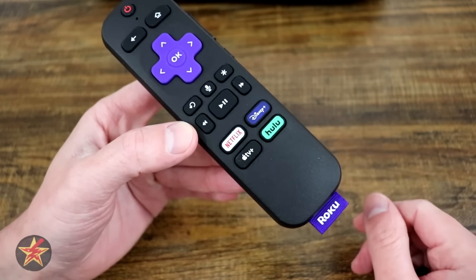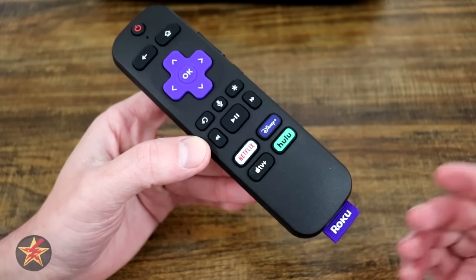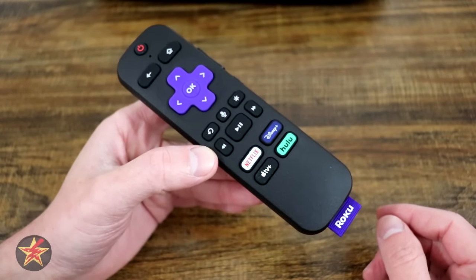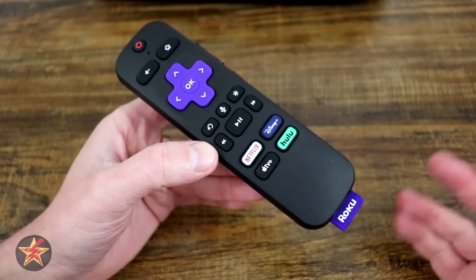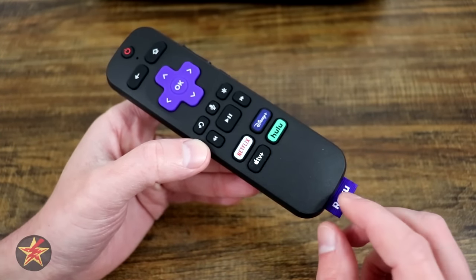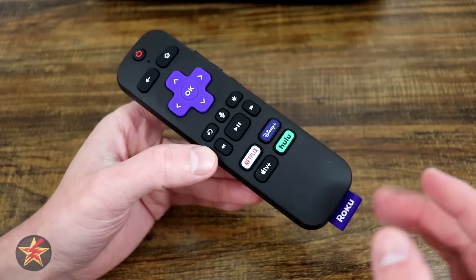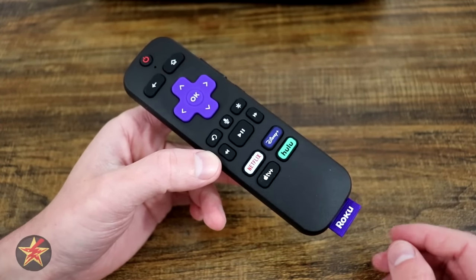I won't say what they're for because these dedicated hard keys depend on who pays the most to be on the Roku remote. Because again, Roku is an ad platform and this is partially how they make their money because they're not just a streaming service. At the bottom, you have your Roku fabric tag, which adds a little flair and stylization to the remote. I do like that. It keeps things quirky.